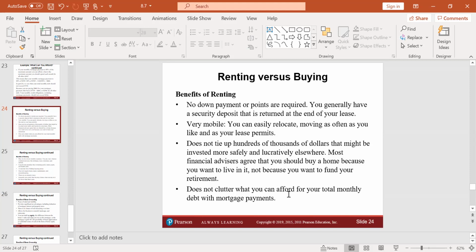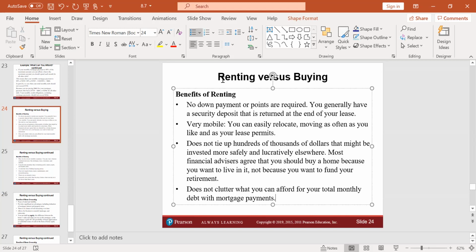So you really have to think renting may be for you if you're traveling a lot. If you don't want to stay in a place for more than 6 months, you can become a nurse. You can become a traveling nurse where you literally travel to all kinds of different hospitals along the country. You stay there 2 weeks, 4 weeks at a time, and then you move. That's a popular profession for people who like to travel. And it may not make sense for you to own a home in that particular case, or it might, and you just see it as an investment.